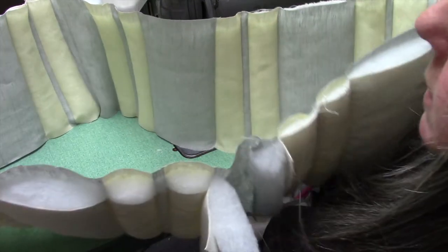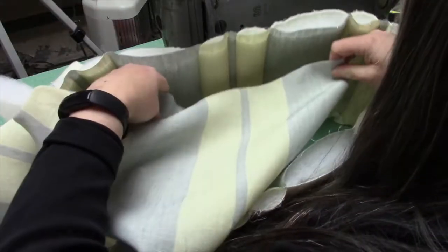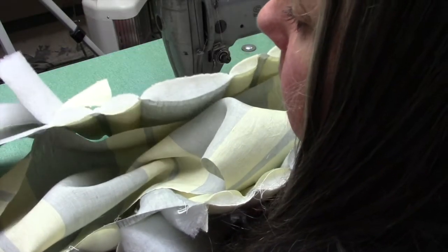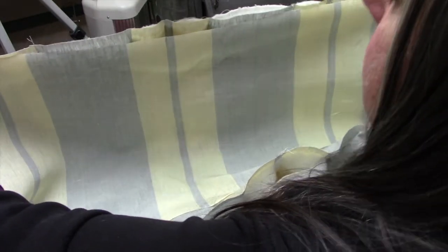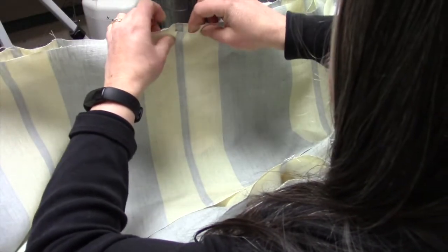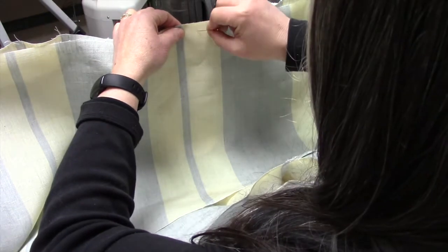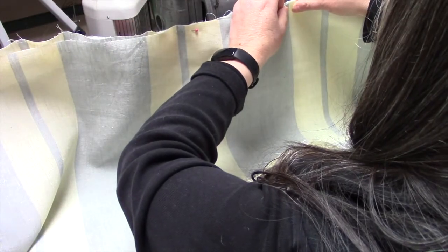So now I'm going to take one of my top pieces and find out where my sides are. This is an edge. It's hard to see our corners now. Okay, so this is our top, and I'm going to start pinning this, matching up where my pattern is, because we're going to stitch all the way along. So I'm going to do some placement. Oh, it looks like it's going to work really well.